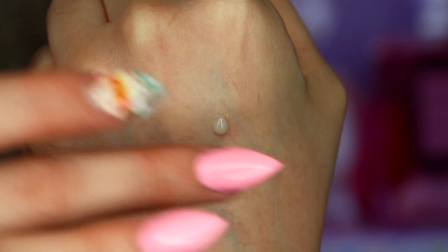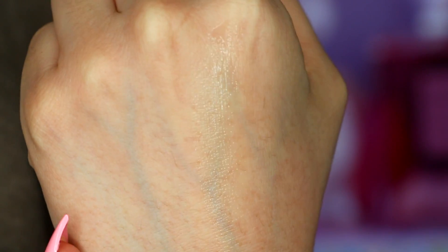This next product is one I never hear anyone talk about, but it is definitely a staple in my makeup collection: the Urban Decay Brightening and Tightening Primer. I got this about a year ago and I still have over half of it left. The reason I like it so much is because it's a liquidy texture — not silicone-y at all. When you put it on the skin, you automatically feel your skin tighten up a little bit, and the tighter your skin is, it kind of closes your pores, making your foundation go on more flawlessly. If you have dull skin, large pores, or just want your foundation to go on more evenly, I highly, highly, highly recommend this primer.